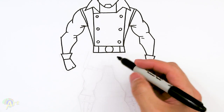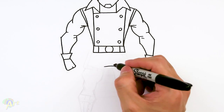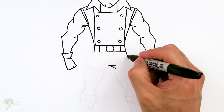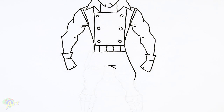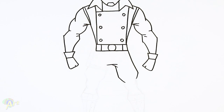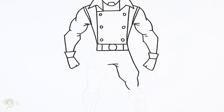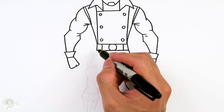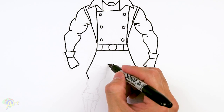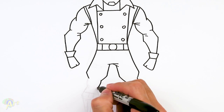So come down in the middle here. Just gonna draw one line, and let's draw another line here. Okay, come back here, come down, pinch it in, inside, come out, pinch it in. And then for his knee, I'm just gonna draw in a bracket. Okay, let's draw on the other side before we go down further. So same thing here, come out, just use the other side for reference, come back here. Same thing here, bracket.